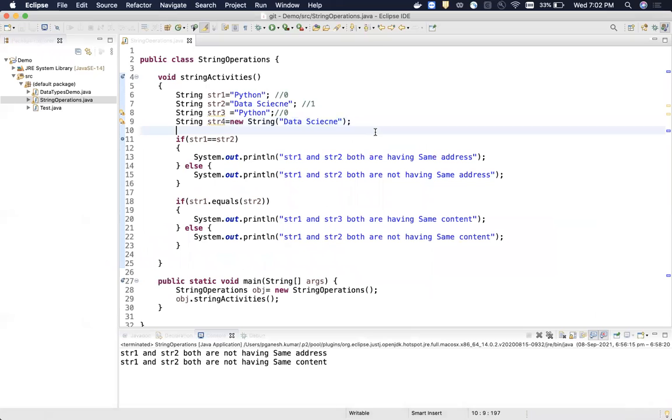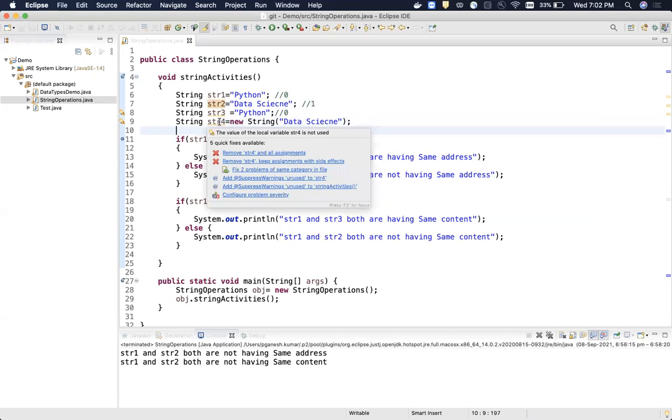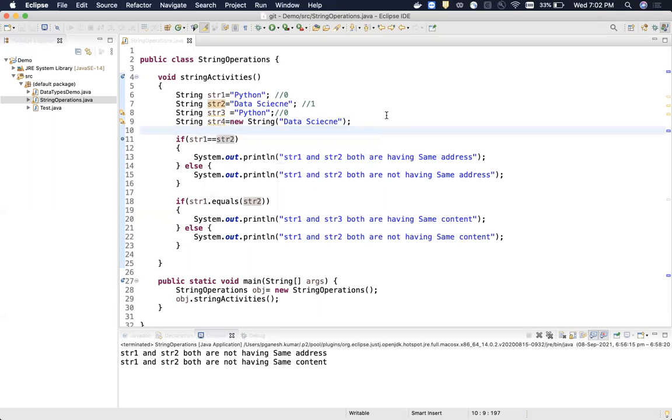Now we try to compare str2 and str4, because both have the same data, the same content. Now I am trying to compare str2 and str4.